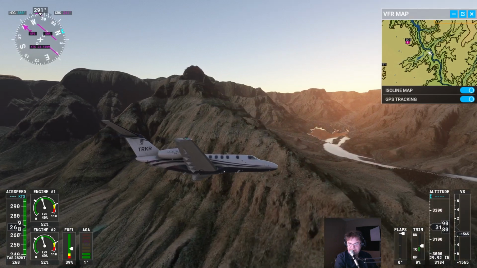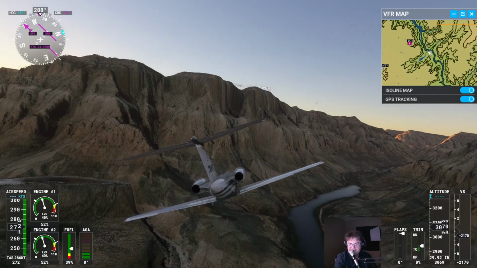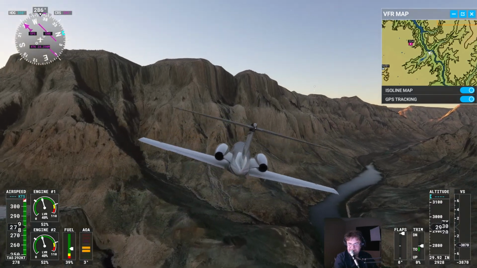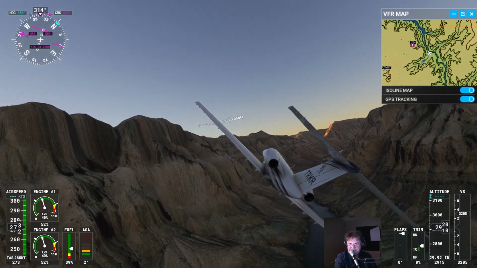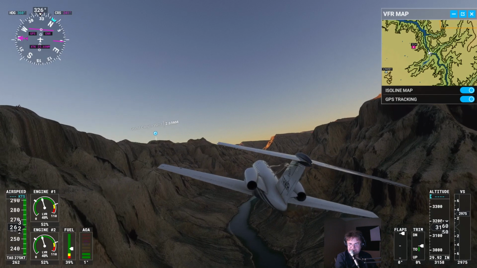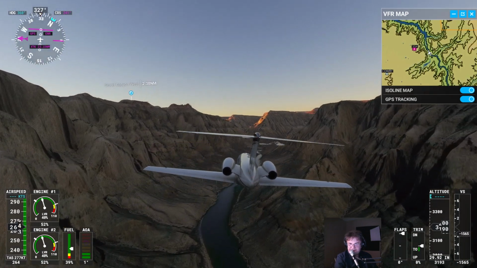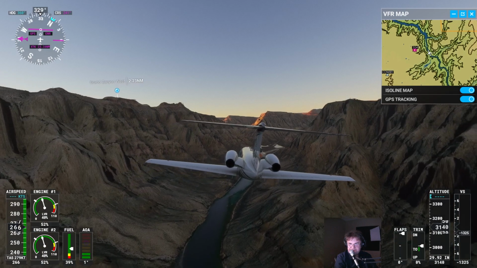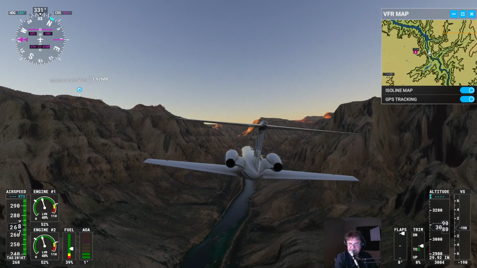Oh yeah. It's kind of a lake. This is probably Havasupai Falls right here, I bet you. So they don't have the waterfalls in the game, which is too bad, but I can understand why. It would be super hard to model though. And then we're pretty much at Lake Mead at this point in time.